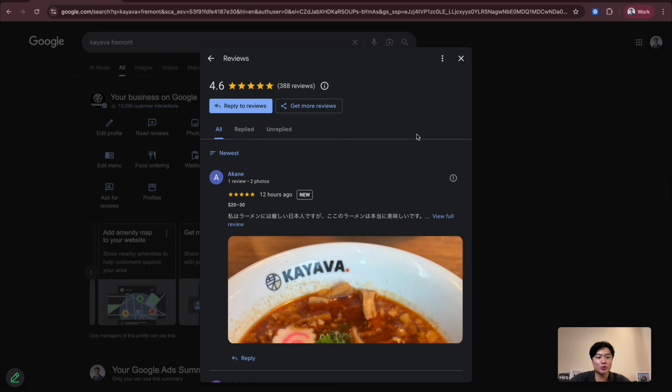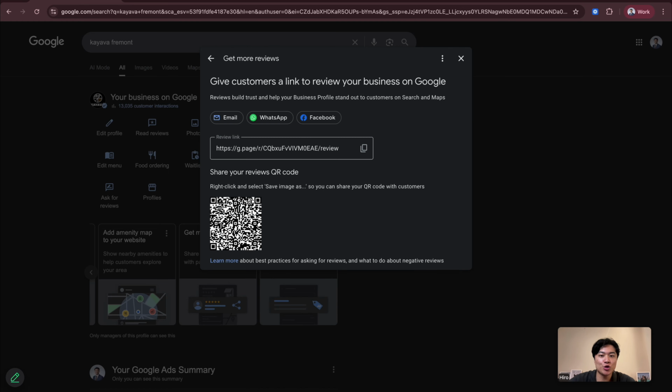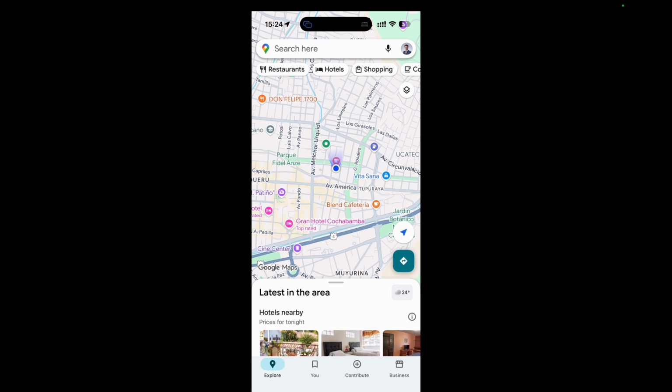Last thing I want to talk about is reviews. You can actually get review links from Google Business Profile. Here you can click get more reviews and you can get a QR code or a short link. And you can just directly send it to your clients through SMS, email marketing, or you can have that QR code on your menu or at the store so they can scan it and leave a review. I definitely recommend using the Google Business review link to get more reviews, encourage customers to leave a review, and give easy access. All right, bonus tips.